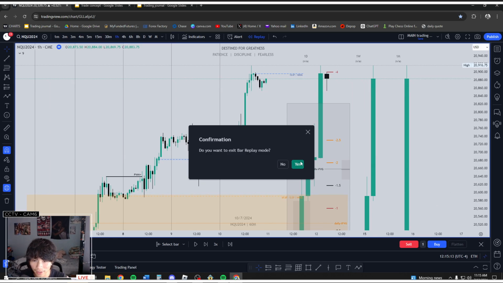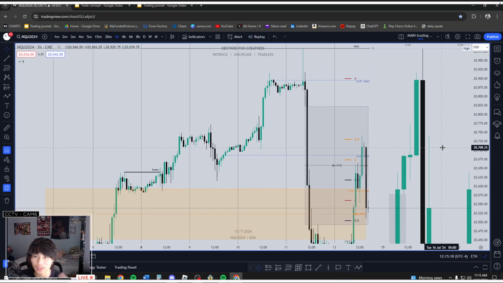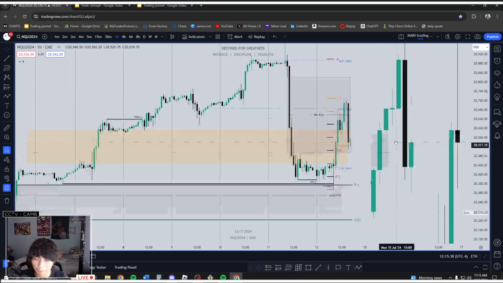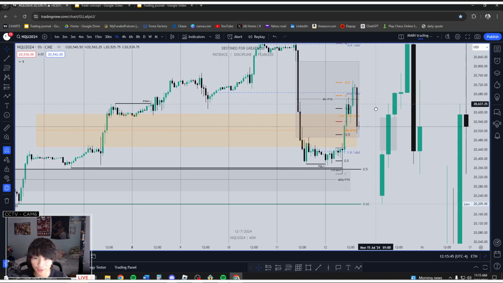based on what we learn as ICT traders, it's an algorithm, not buying pressure and selling pressure. It's an algorithm that is efficient and reprices. The algorithm is either going to take out swing highs and swing lows, so targeting liquidity, or it will be rebalancing inefficiencies, or the last one is getting into discount and premium of a certain dealing range.